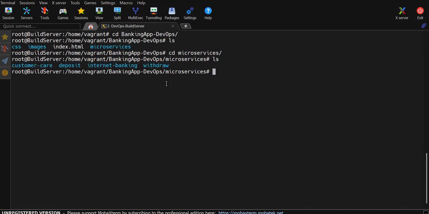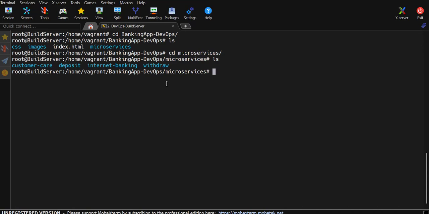On the build server, we are not going to change the code. We are going to build the code. Okay. So developers push their code into their respective branch, and the code owner pushes that code into the master branch. And the master branch, or the main branch, is the branch which I'm downloading on the build server, and then I will build the code. So I just want to show you how we can build it.